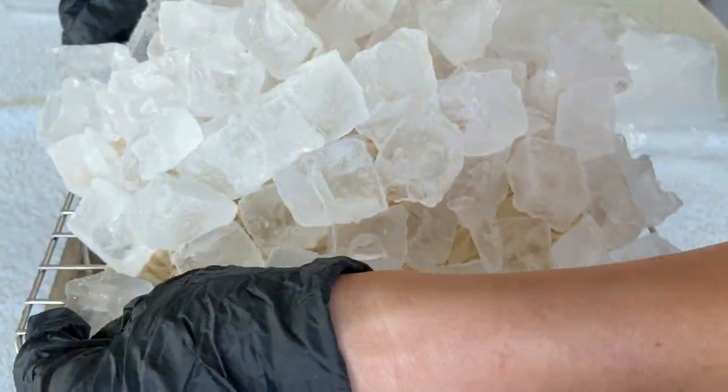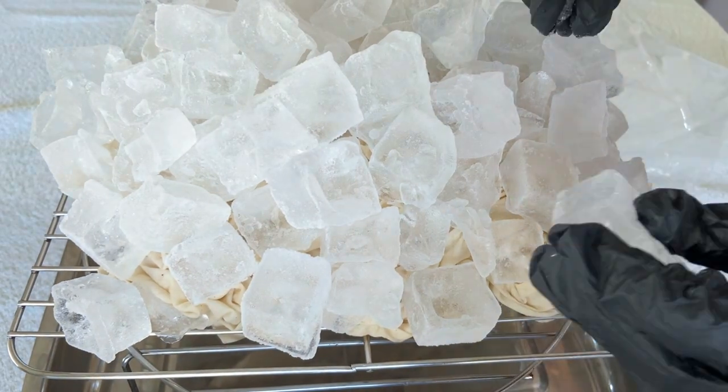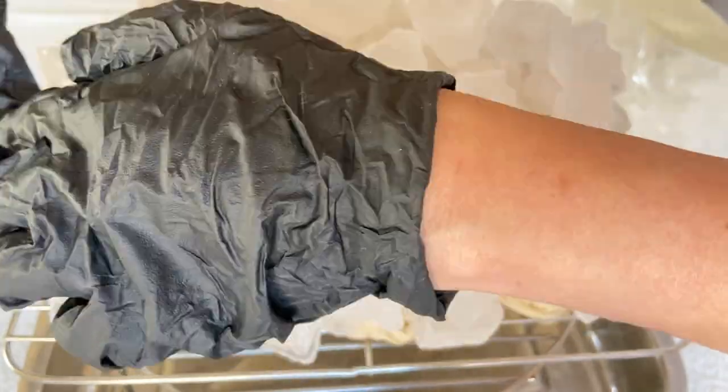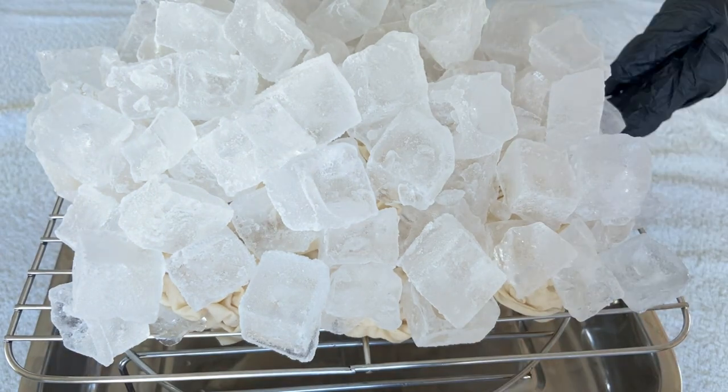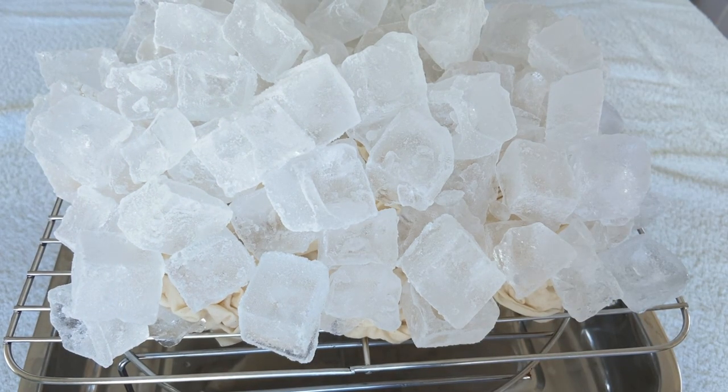For this experiment, I used about 2/3 of a bag of ice. I also made sure to cover as much of the exposed surface area of the fabric as possible before sprinkling with the dye powder.